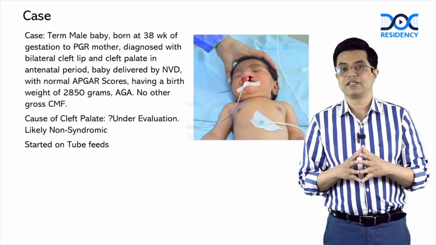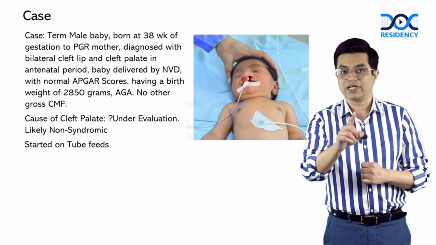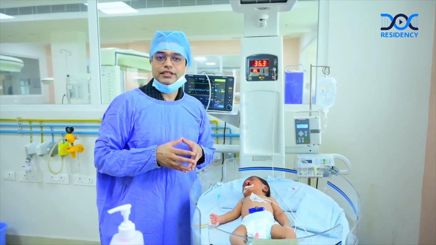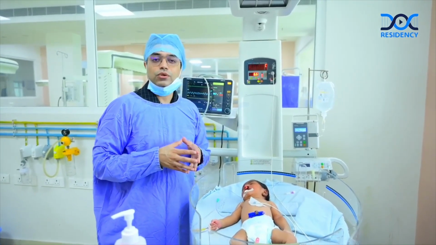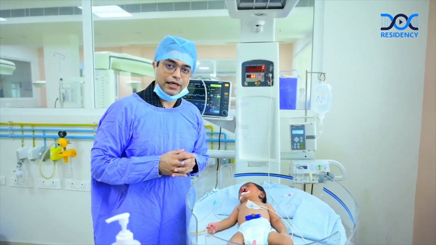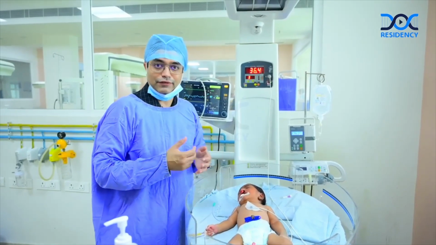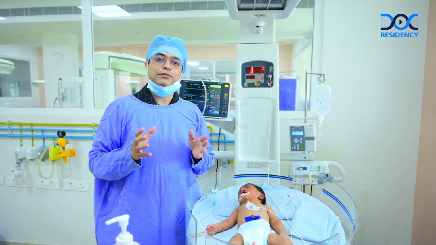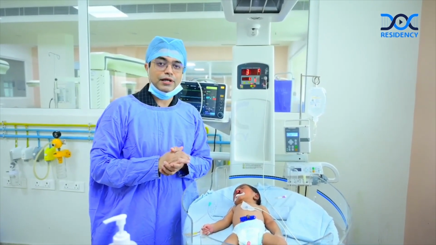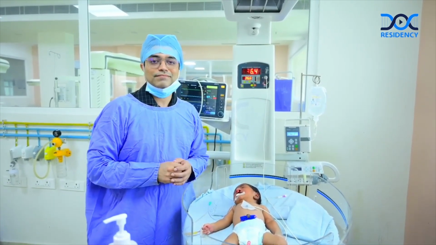The baby has been started on tube feeds. Have a look at the patient. So this is the term appropriate for gestational age baby, male child, who was antenatally diagnosed with having bilateral cleft lip and cleft palate. And this is the case that we have talked about. Let us discuss briefly about the management of these patients. Let's discuss cleft lip and cleft palate inside out.